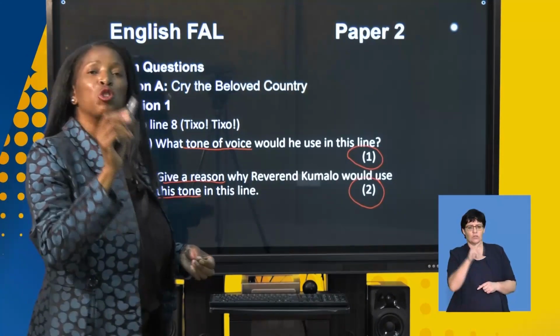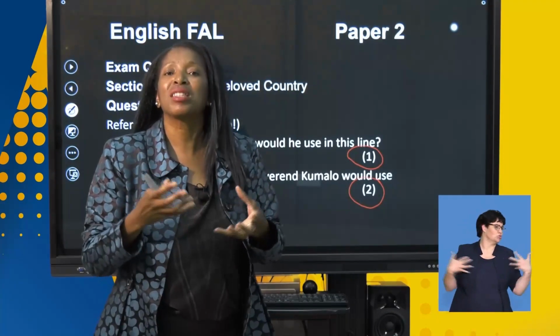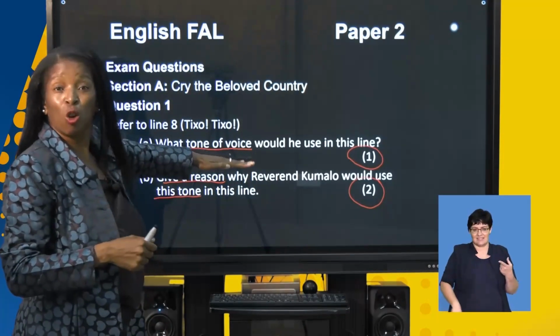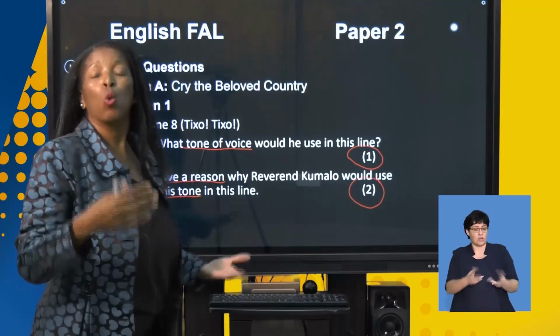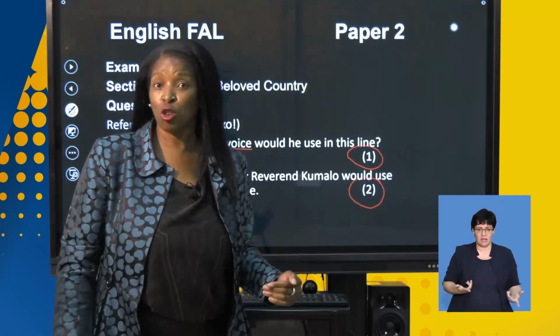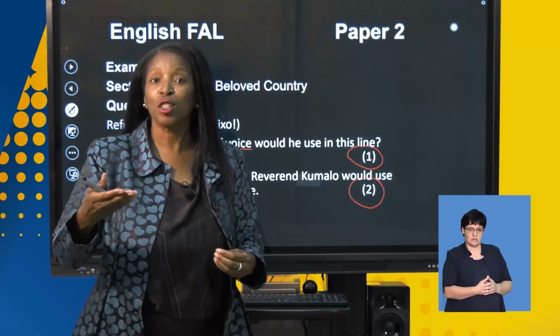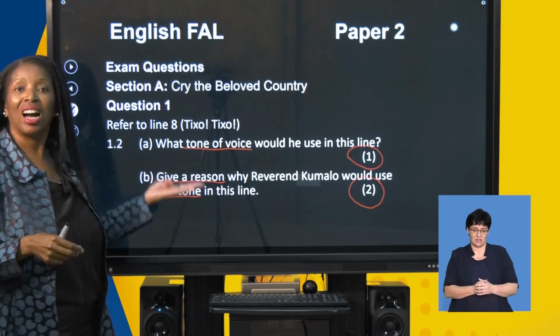Which tone is that? The tone of anger, frustration, disbelief, shock. He is upset. Now, you cannot respond to this question if you did not write the correct tone here. Obviously, your response for giving a reason will be thrown off if your tone was wrong. Let's say, for example, you said he is sad, instead of saying he is shocked. Automatically, when you have to give a reason, your response on A has thrown off your response on B. Therefore, be careful on the kind of responses you give so that you get both answers correct.